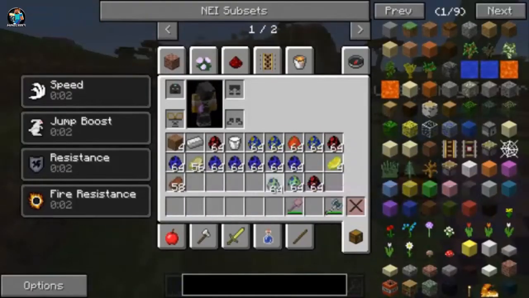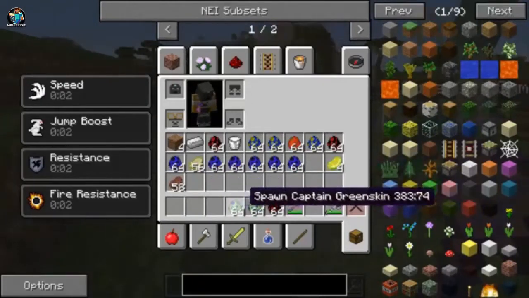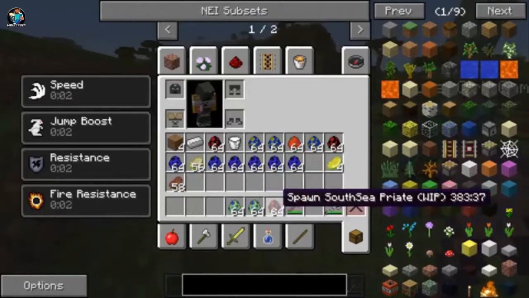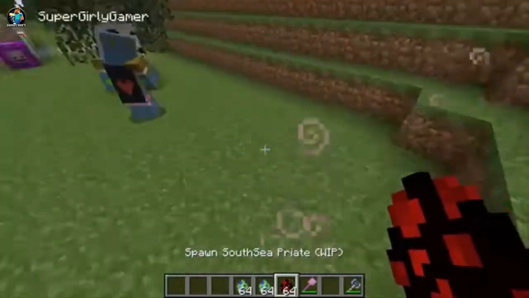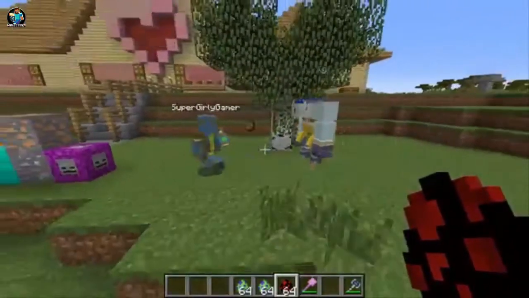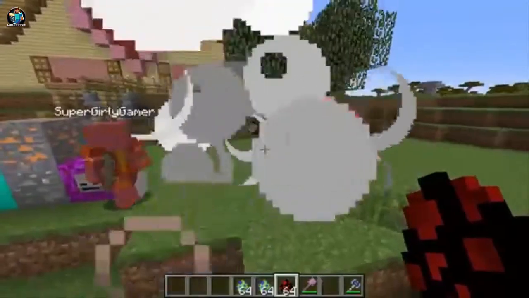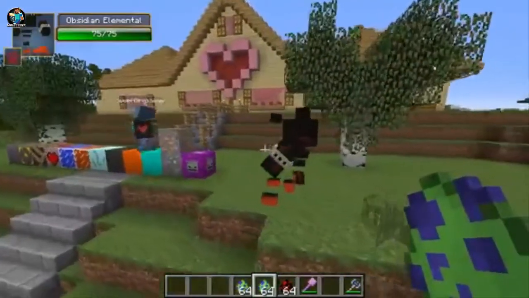Wait, where's the gun? Oh, I have it. Okay. All right, so just grab the gunpowder. You should be able to shoot. I'm going to let you choose, too. Captain Greenskin, Obsidian Elemental, or the South Sea Pirate? The pirate. Oh, he's creepy. Shoot him. He doesn't really look like a pirate. Yeah, he does. Oh, my God, you're right. This weapon is amazing. Obsidian Elemental.